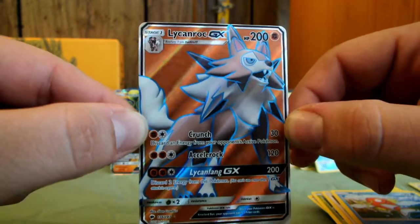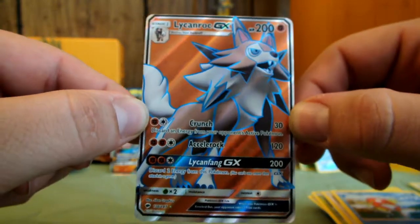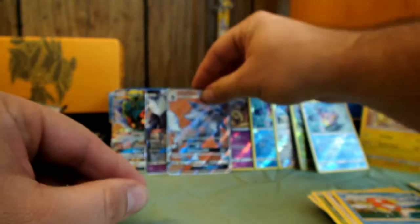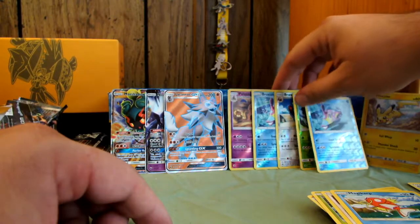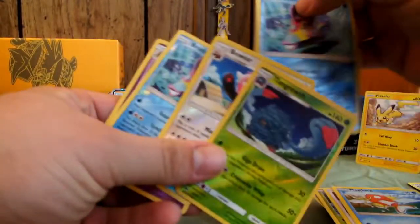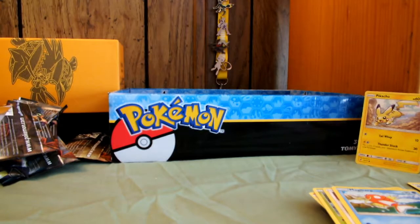3GXs. This full art Lycanroc, by far, I think is the best. But the crazy part about this whole pack is I've never opened up this many reverse rares. That is crazy. Mind you, we doubled up on one, unfortunately. But alright, let's go ahead and do a recap on what we got here. Let me go ahead and get these in some sort of order for you.